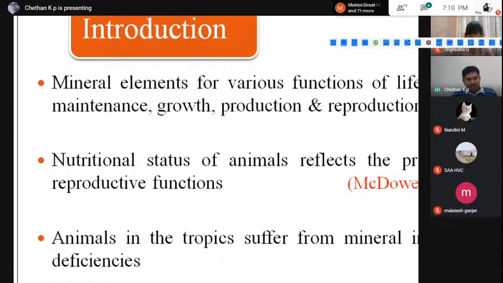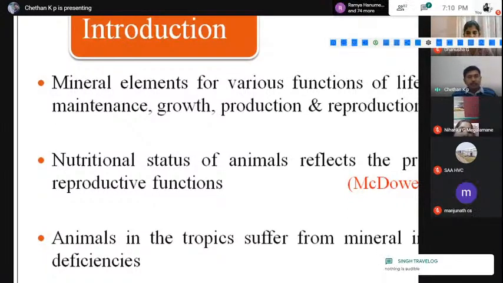Therefore, mineral supplementation can be a low cost input strategy for improvement of livestock production. Another important factor you need to understand here is that insufficient mineral supplementation can reduce the performance of the animal with a serious economic impact, while oversupply does not benefit the livestock and is damaging to the environment also, because the excess minerals will be excreted in the feces. So that's the reason we have to take utmost care in supplementing the minerals, especially with the trace minerals.